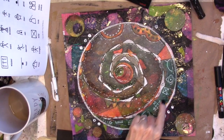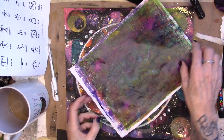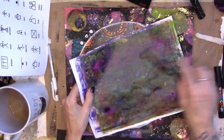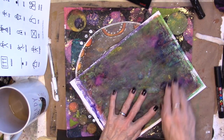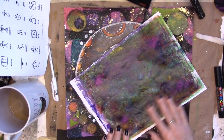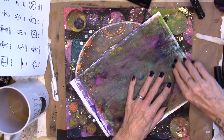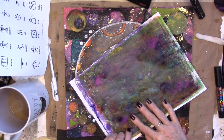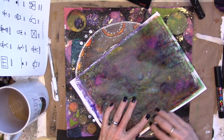So I've got these symbols in here, and I do not like them. So this is the piece of paper that I cleaned my brayer on when I was doing the jelly prints, oh, that's pretty too. And so I'm going to see if I can cut a piece that will fit here. And I will glue that on and do a little repair. I like doodling better than I like the symbols, so we will just see what we can do around that.